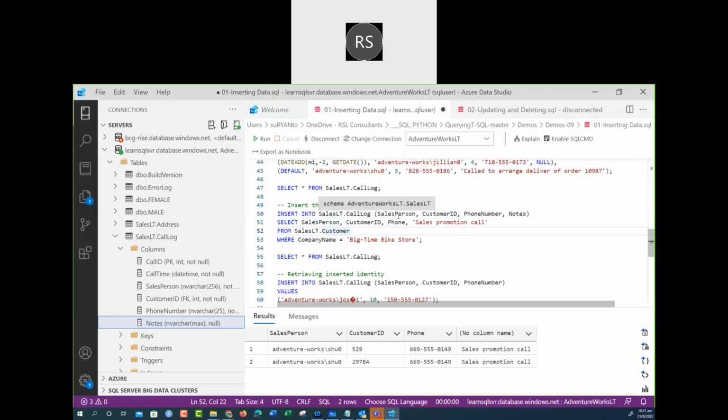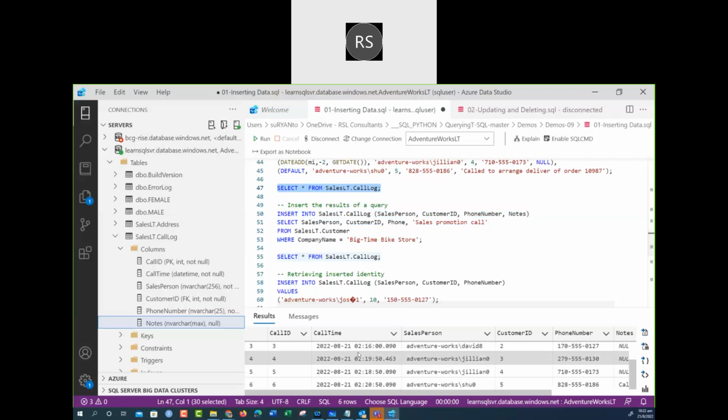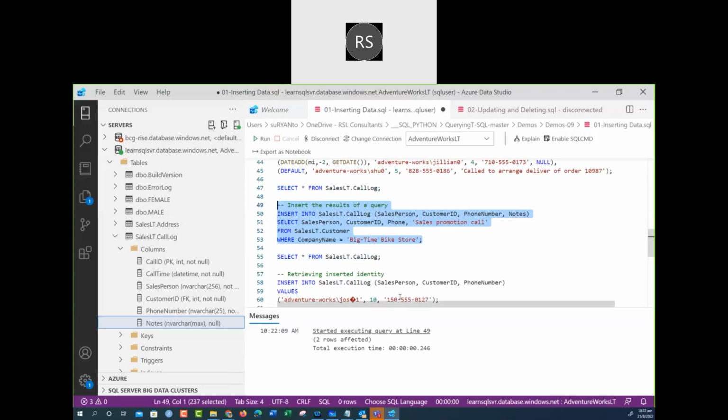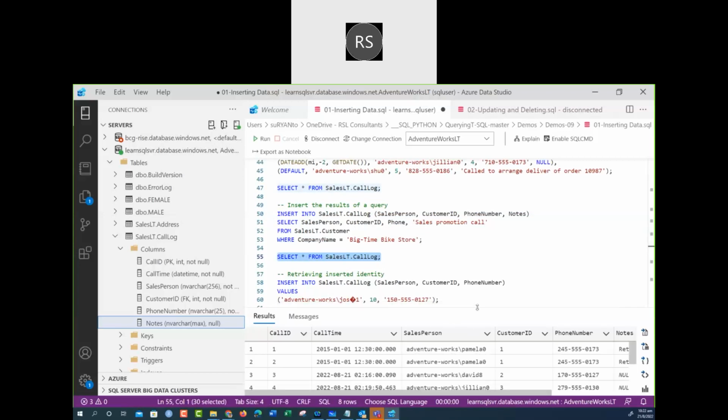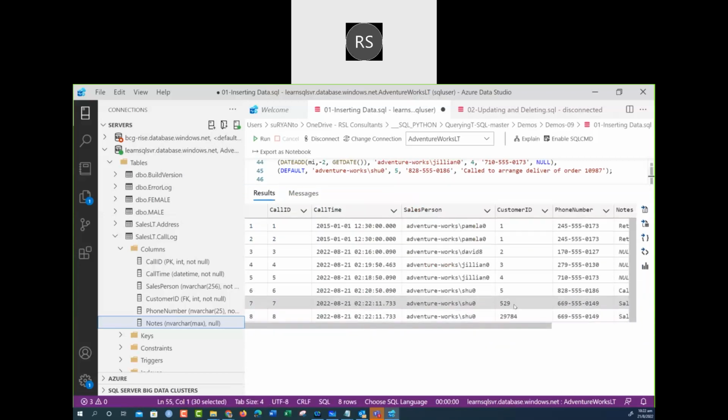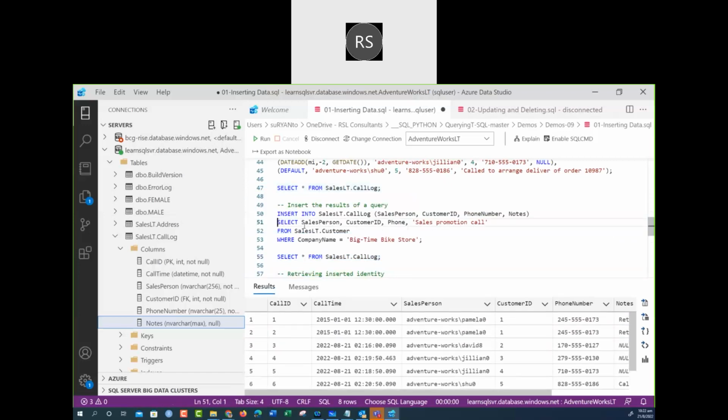This is the table name that you want to insert into. This is the column name, and this is the source of the data from the select statement. So we're going to add these 2 rows from these 6 rows which already exist. So we want to add 2 more rows. Run. Now you run this again to check. Then we now have 8 rows, which is adding 2 rows from this select statement. This one.